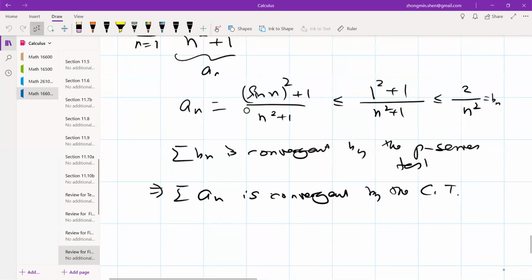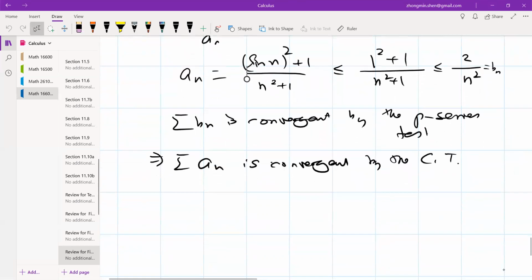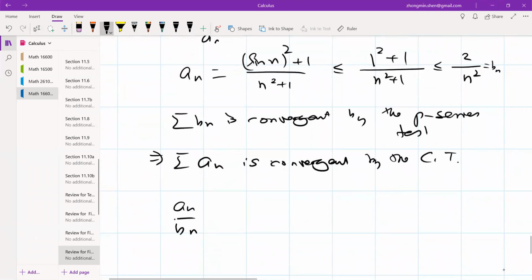Yes. Those cosines, how do they change? No change. If it's cosine, the cosine is also under control, right? This is the value of cosine, the square is between 0 and 1, right? But if you use a limit comparison test, that would be an issue. This is a good example. You cannot use a limit comparison test.